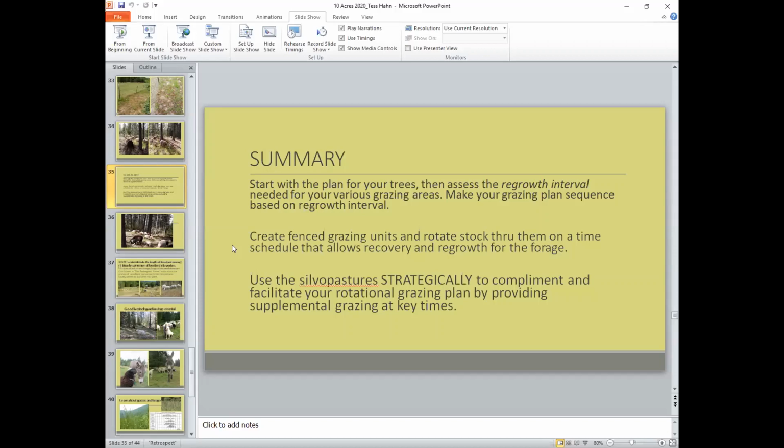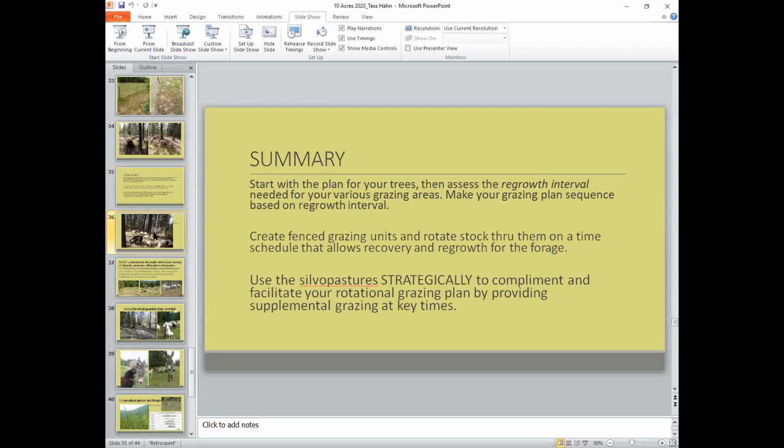So in my situation, I've found that 1 to 2 days, no more than 2 days on a plot, really works the best. It gets the mob in there, and then they eat, and then you move them off. I use the silvopastures strategically to complement and facilitate the rotational grazing. So it provides additional places for them to graze supplementally at the key times.